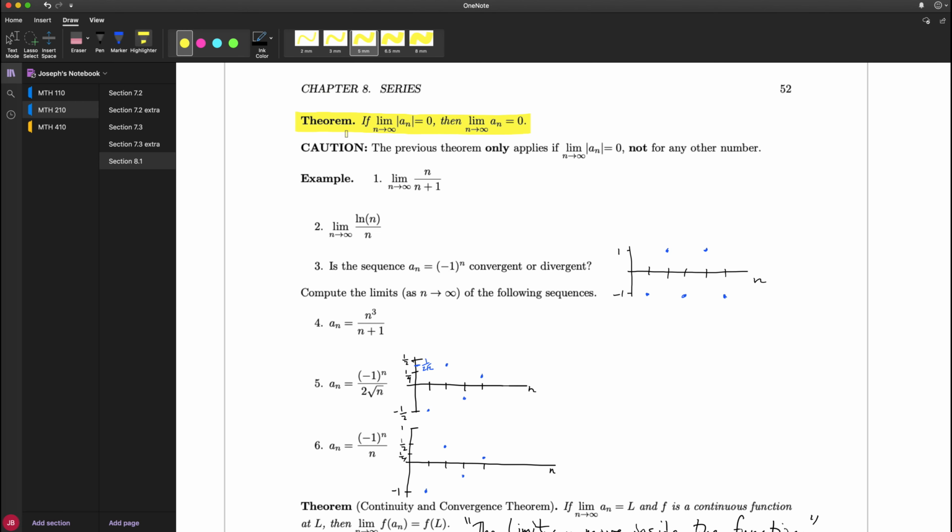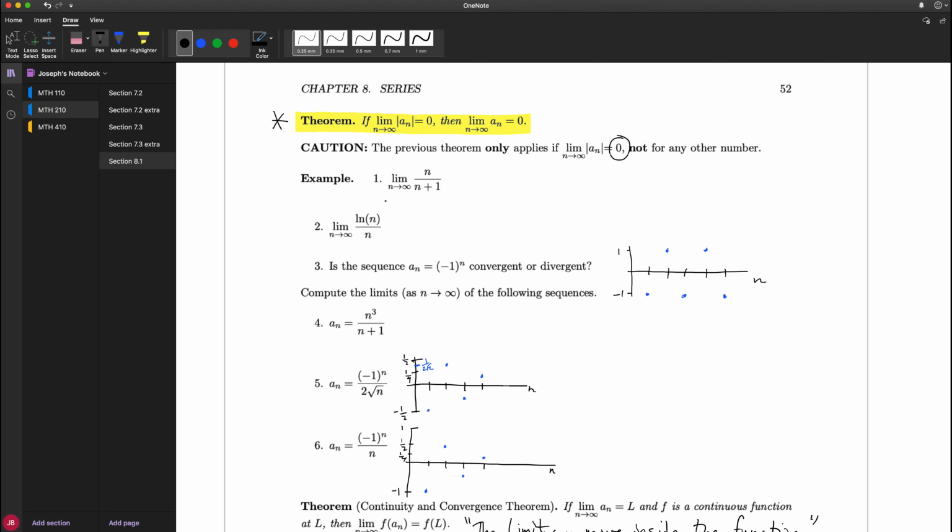But what it says is essentially that if a sequence, when you take the absolute value of it, limits to 0, then the sequence itself must go to 0. So this is the only time something like this will happen. If the absolute value of a sequence went to 1, it does not mean that the original sequence goes to 1. Only when you do the absolute value and the limit of that is 0 does this theorem hold. And so we're going to see the use of that in a couple later exercises in a few minutes. But for now, just keep that on the back burner. And like I say, the caution here is that the absolute values have to limit to 0 for this to work, not any other number.